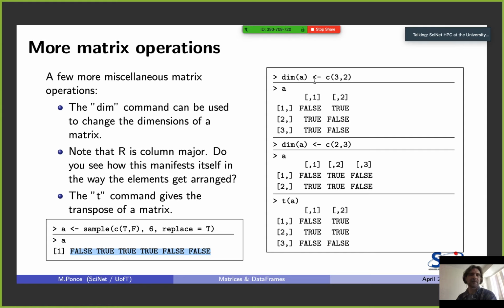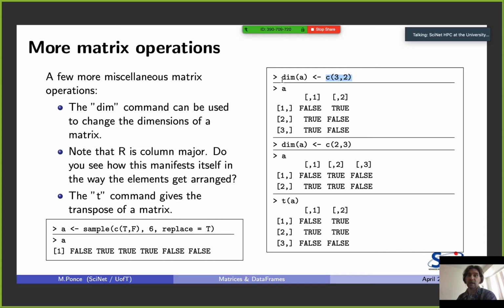But I can do something else. I can say dimension of A, and then assign, remember our assign operator, and then create a vector with 3 and 2. What this will do is force the vector into this new dimensionality. So it will have 3 rows and 2 columns.